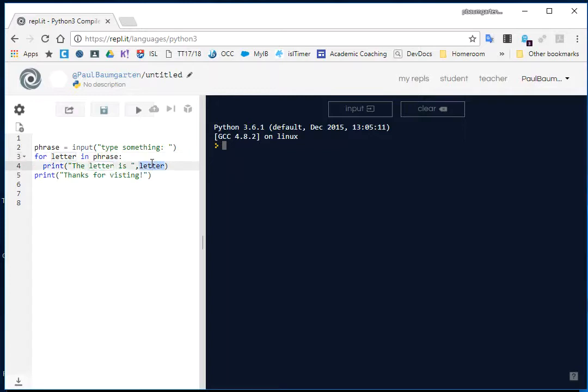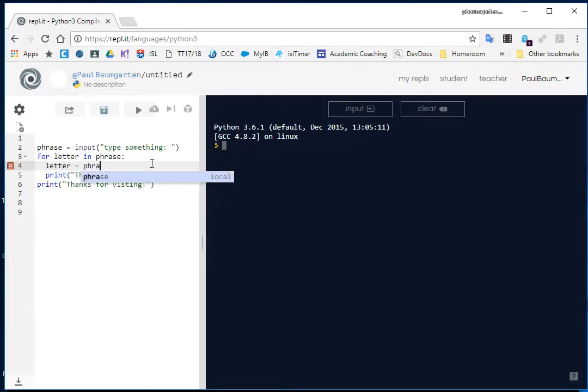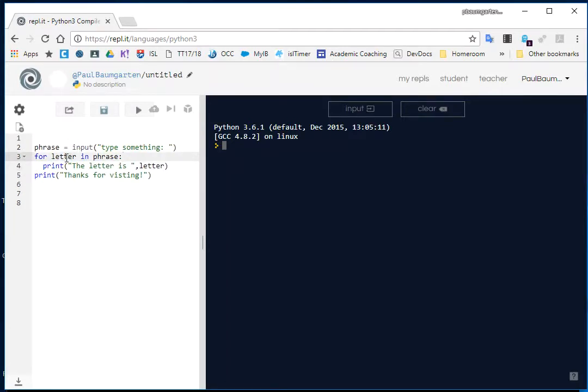Even though I am not doing anything like, let's get the first letter of the phrase and put it into this thing called letter, that's not what I have to do. The for loop takes care of all of this for me, and will automatically start from the first letter and go all the way through to the end letter, updating the contents of the variable called letter each time as we go.